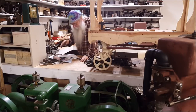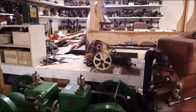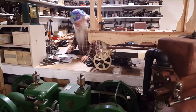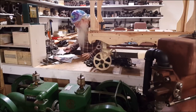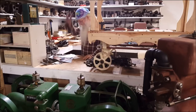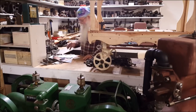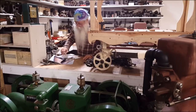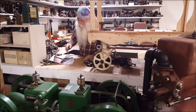And up to now, I'm putting together about six or seven or eight of them, kind of in queue there. So I need to keep the parts I've got now until I get a little further along, and then I'll probably liquidate some of them. Well, it says he doesn't mind having it bored and sleeved, but he's worried about what would happen at the rear with the repair. Well, if a shop was capable of fixing this cylinder with a sleeve, then they'll handle the whole job. You know what I mean?